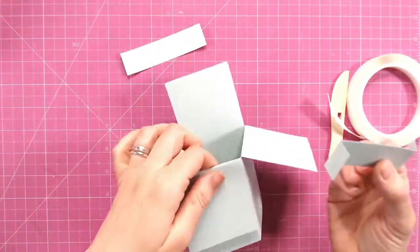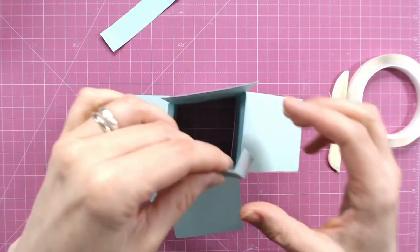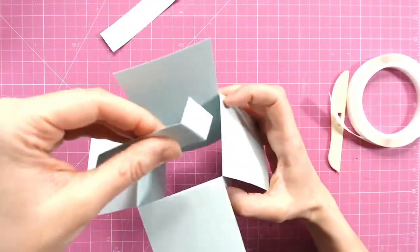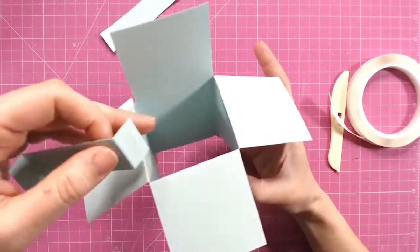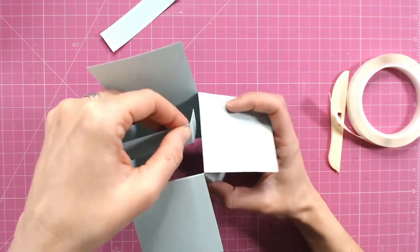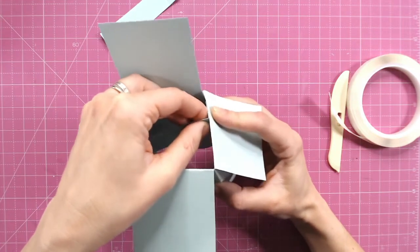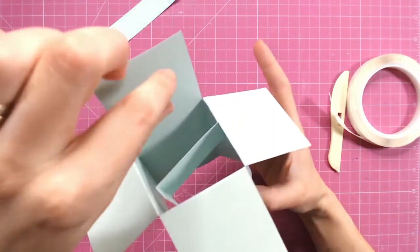Now this is where it can get a little bit tricky, but I found the easiest way to do this is just to pop into your base just one end. Don't worry about the other end. In fact, you can even leave the backing tape on that for the time being. I'm just going to pop inside here one side of the bar and secure that really well. Okay, so that one's there.